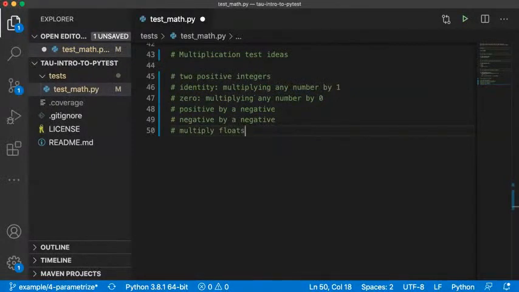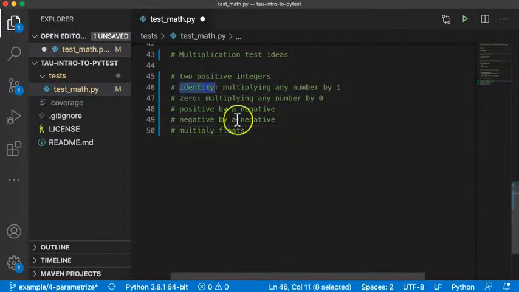These are what we call equivalence classes of test case inputs. Each one represents a unique kind of input that yields a unique kind of outcome. A good test suite provides one test case for each equivalence class of inputs for a behavior under test. For example, the identity equivalence class could be represented by the inputs 1 and 99. Adding an additional test for inputs 1 and 100 could be considered repetitive because the equivalence class for identity is already covered. Unnecessary tests should be avoided because they add time and cost for little value in return.